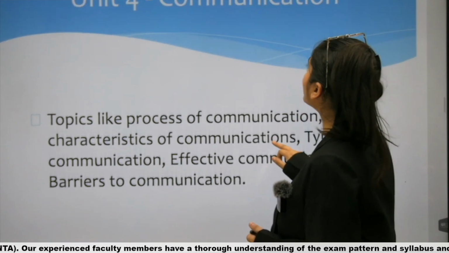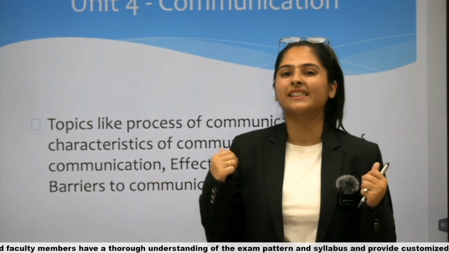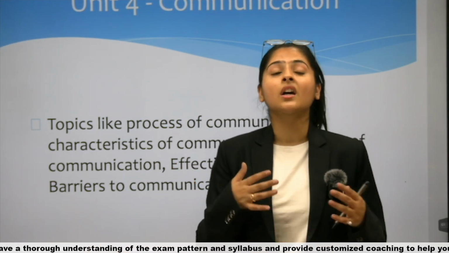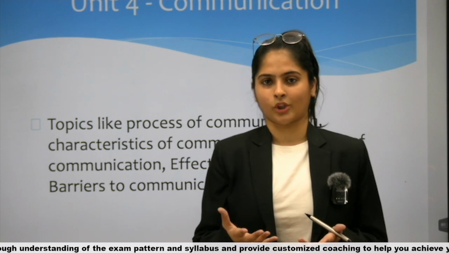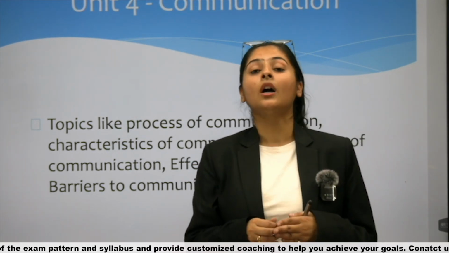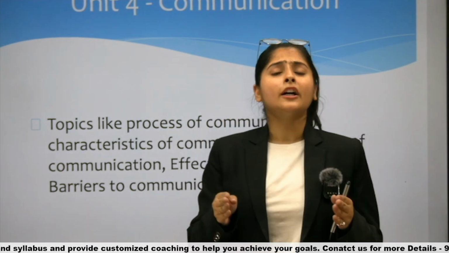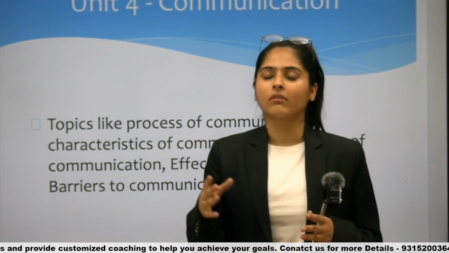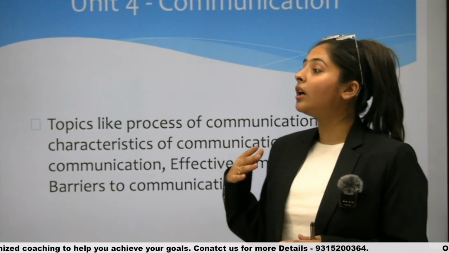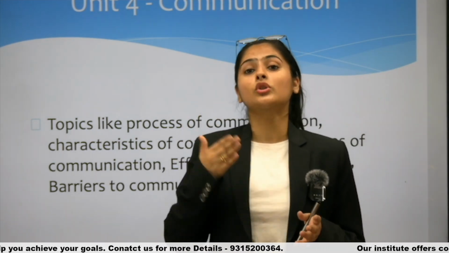Now, unit 4 is communication. I feel that of all the 10 units, this is the easiest unit, because in this unit we just learn the communication skills. What is effective communication? What are types of communication? What are barriers to communication? What is noise? A simple flow chart of SMCR. Very simple unit, and you can even complete this unit by just studying 2 to 3 hours.